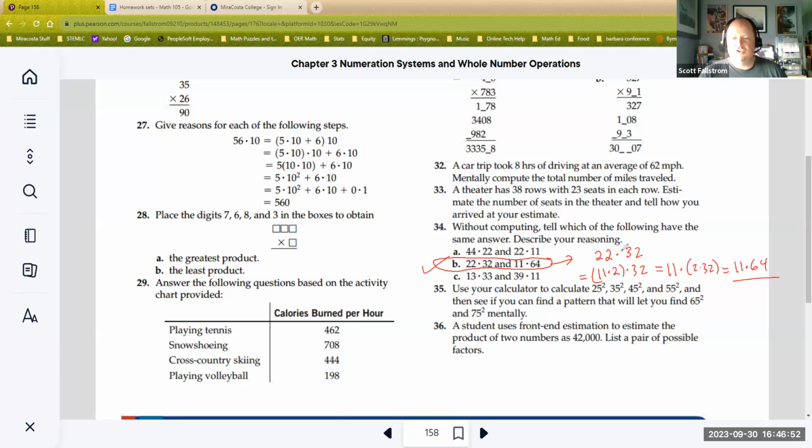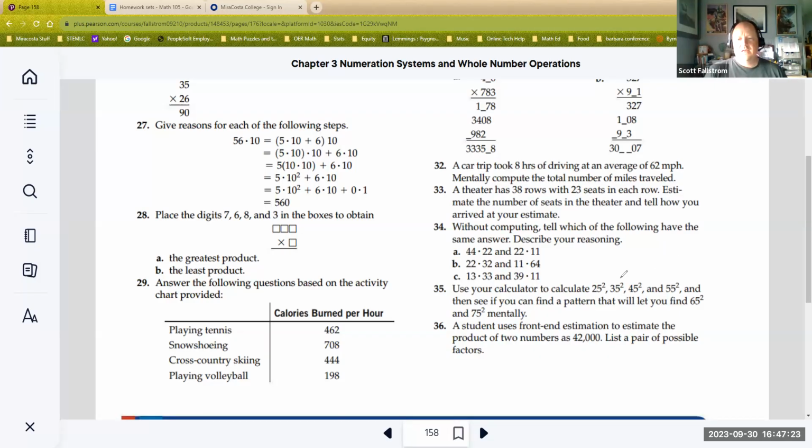Most of the time, we do this fairly quickly, though. I've shown all the steps to show you mathematically why it works. But you're going to find out that as you try this, it's easy to say, wait a minute, let me pull a 2 out of here. That leaves me with 11. And I bring the 2 over here, so it doubles, gives me a 64. Piece of cake. Doesn't have to be a 2 even. Could be a 3, could be a 5, whatever makes your life easier to do the multiplication with.